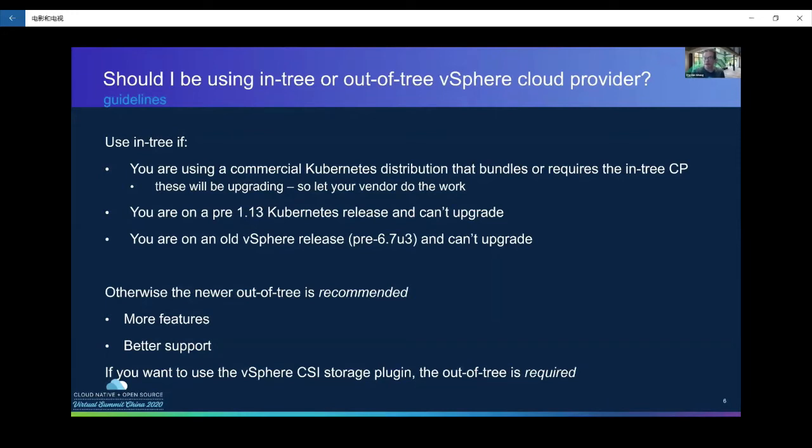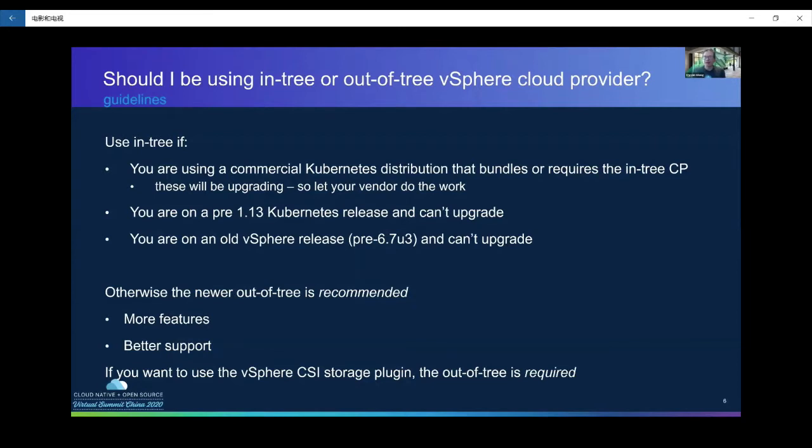Maybe it's a license issue, or it could be a legacy hardware issue, where you've got old enough servers that they can't be used to install a newer version. So for now, you can stay on in-tree if you really want to. It hasn't gone away yet. But if you're on in-tree, you're missing out on new features, and community-based support is always better when you're doing with whatever most other users are doing.